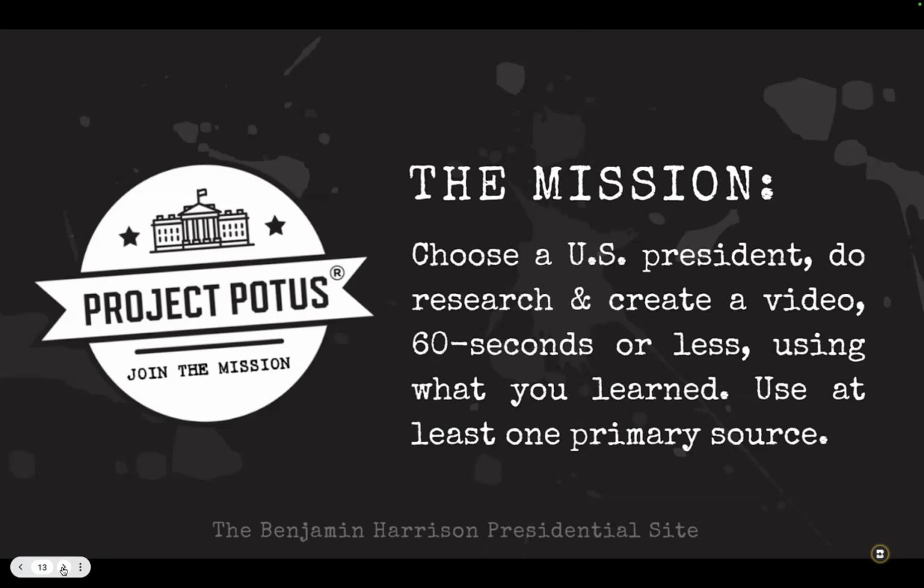So the hope is that, again, this gets students really excited about history. It gives them an ownership over their own learning about the presidents. It maybe hopefully allows them to evaluate the leadership and the actions of each of the presidents and really kind of understand them as individuals and how they had an impact in American history as a whole. So that's really what we're hoping to do with this program.